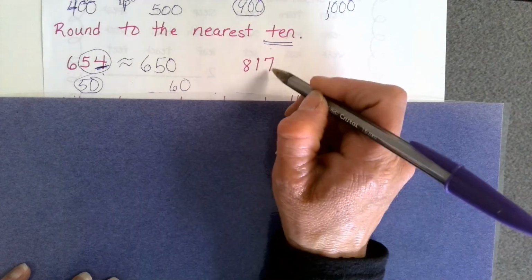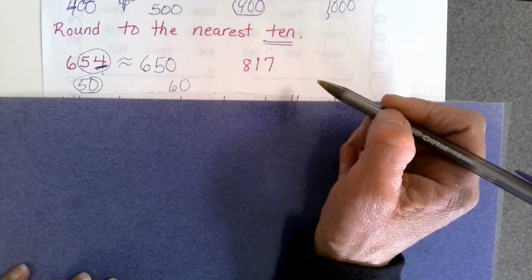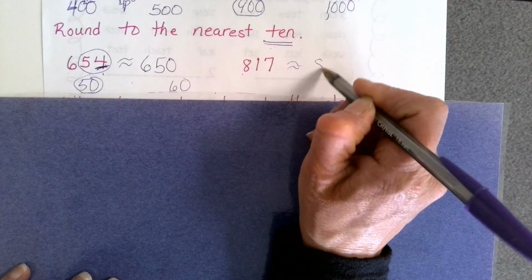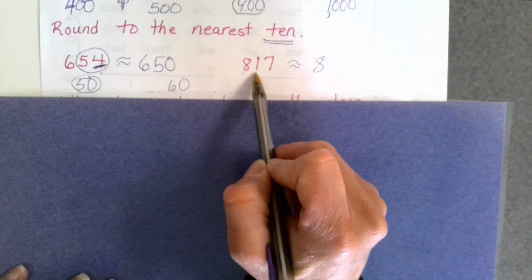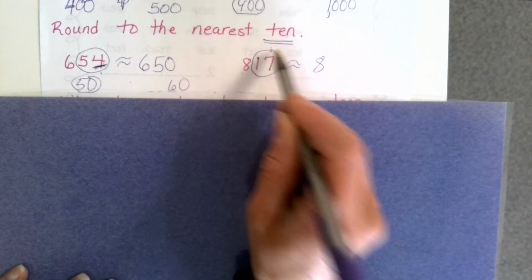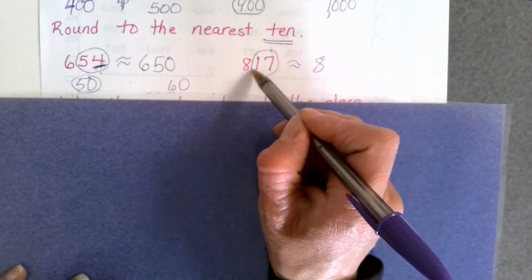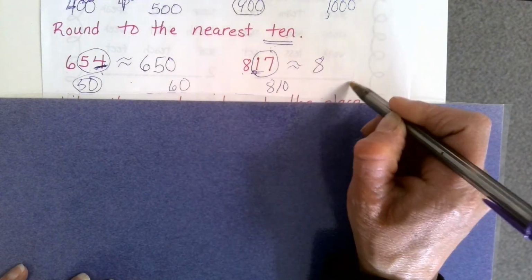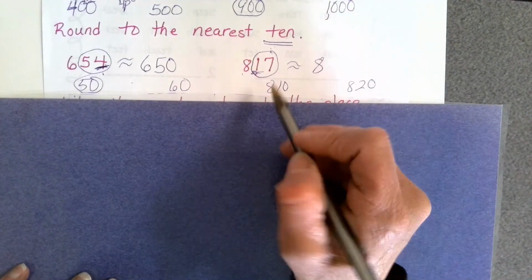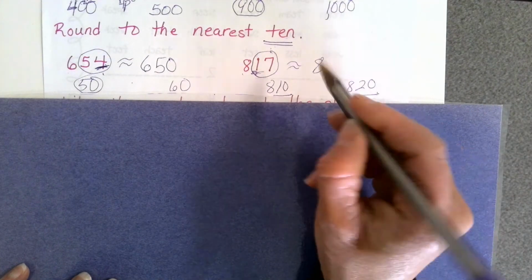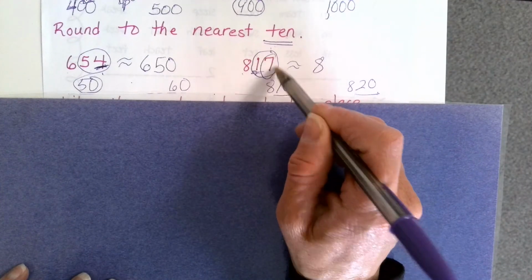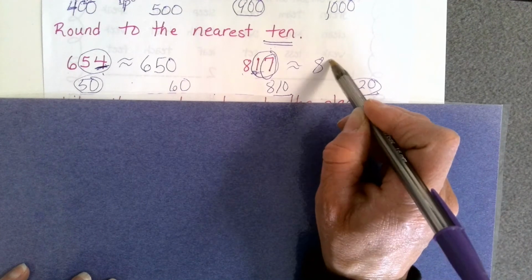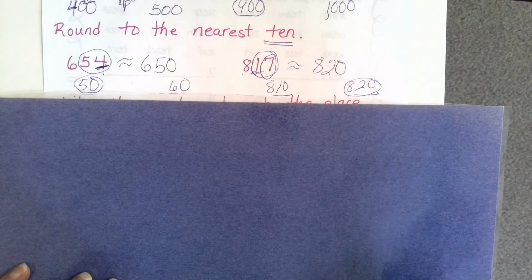Okay? Now looking at the next number, it's 817. Again, I'm rounding to the nearest 10, so I'm just going to leave that 8 in the hundreds place, and I'm going to look at this number here, 17. I want to round that to the nearest 10. Well, there's a 1 in the tens place, so it's going to be between 810 and 820. Or between 10 and 20. Looking at the 7 in the ones place, it's 5 and above. Give it a shove. That means I'm going to round it to the higher number, which would be 820.